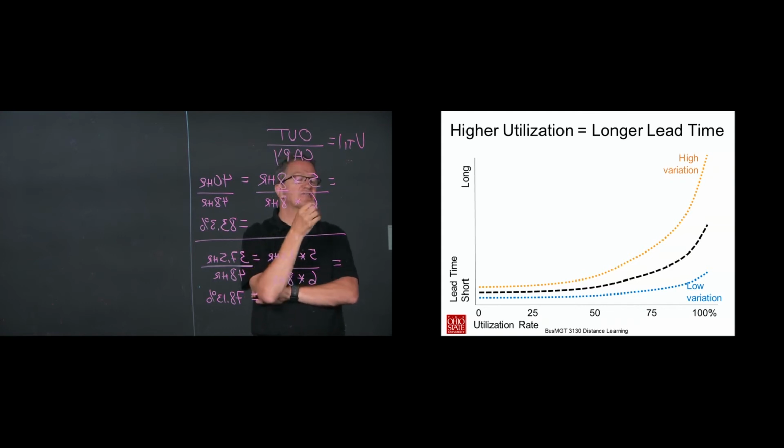Whereas if I have 5 chairs, if I'm only using 83%, let's assume that I do have a barber there. So I've got 6 barbers and they're only utilizing 7 hours a day, or they actually have some downtime. Now I can fit another customer in. Maybe I can fit them in right now. Maybe I can fit them in 3 hours. But the higher my utilization, the longer it's going to take to squeeze somebody in.